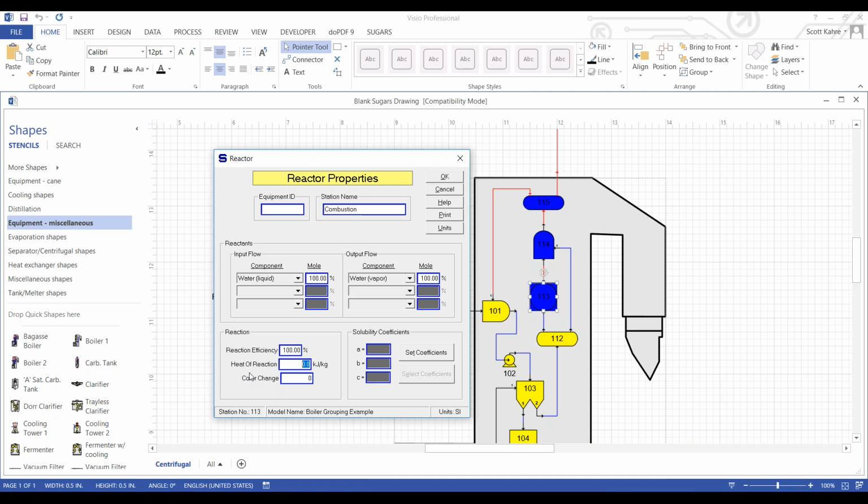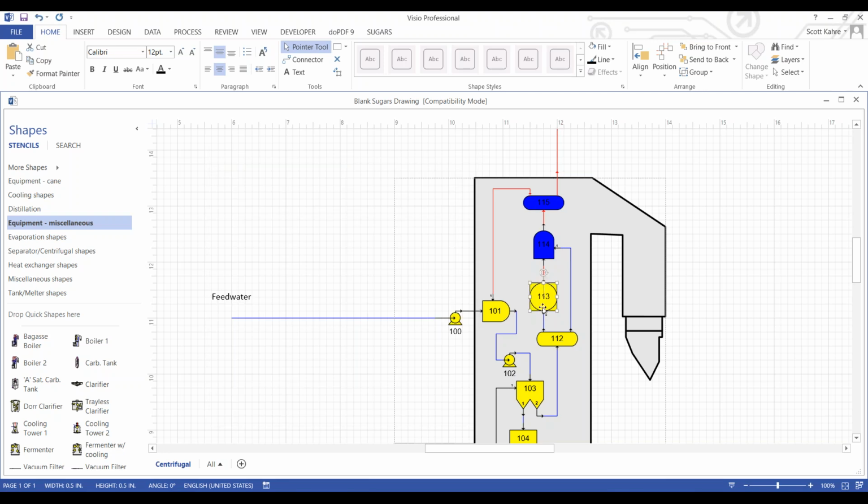So in this case, we're going to use 2650 kilojoules per kilogram. But the best way to determine this heat of reaction is to try different values until you reach the steam temperature that you actually observe in the boiler before any desuperheating occurs. So that would be the best way to determine that value. Okay, so we've now set the combustion reaction in this reactor station 113.